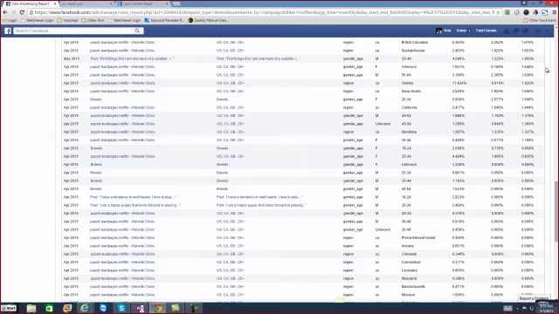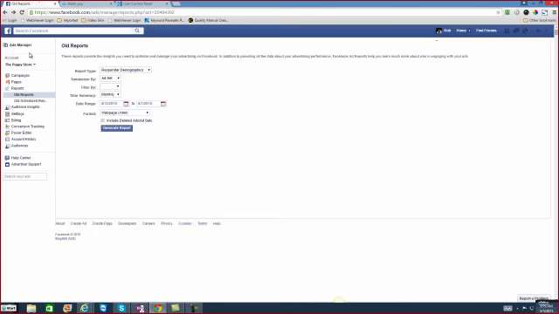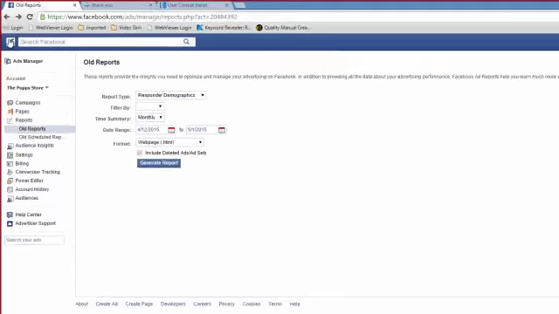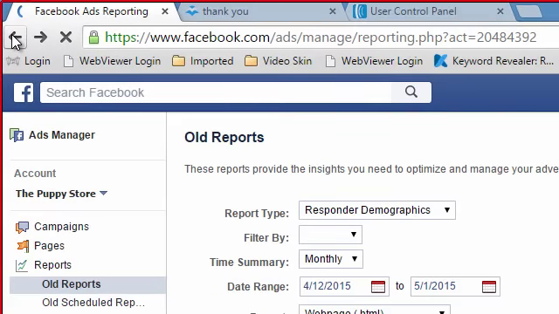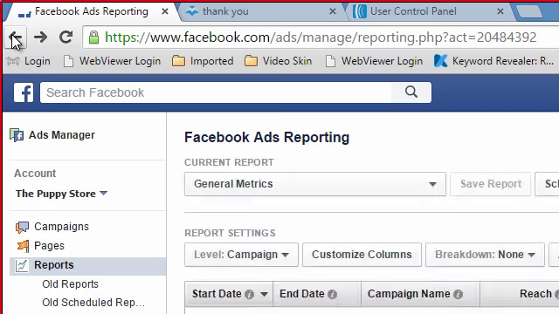Let's go back to the ad itself. It would be awesome if they showed us which actual fan pages worked best, but Facebook doesn't do that. Twitter actually will tell you which of the targeting works best. Oh, really?